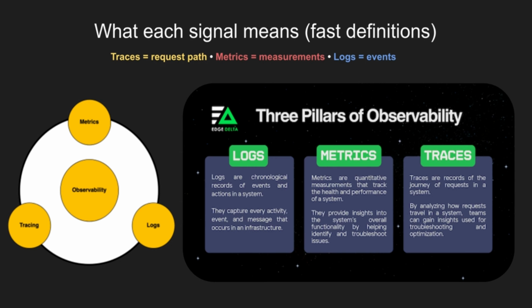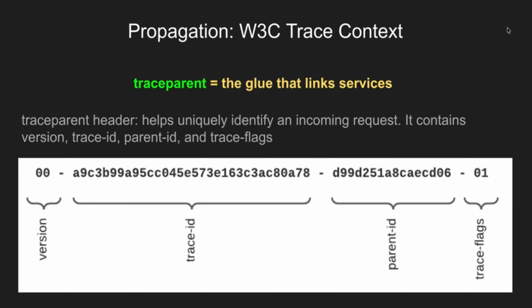Now, let's define the core signals. Observability's three pillars are logs, metrics, and traces. Logs are events, exceptions, queries, startups, the line-by-line story. Metrics are measurements over time: CPU, request latency, active users, great for trends, alerting, and dashboards. Traces follow requests through services. Each step is a span that shows where time is actually spent. Together, they're complementary. Logs explain what happened, metrics show how much or how often, and traces show where in the flow it actually occurred. If a user says it's slow, metrics confirm it, traces locate it, and logs explain why.